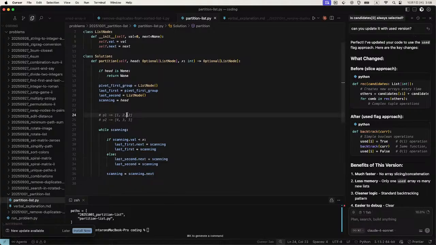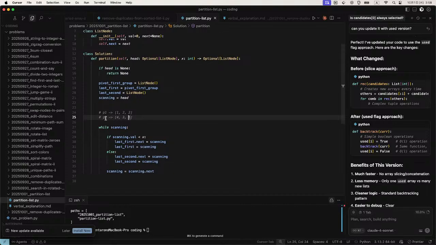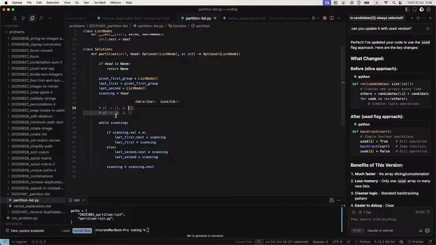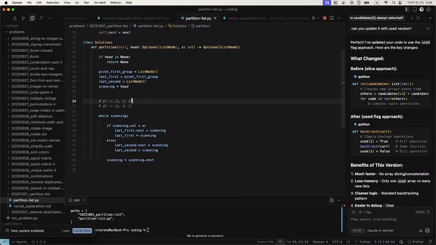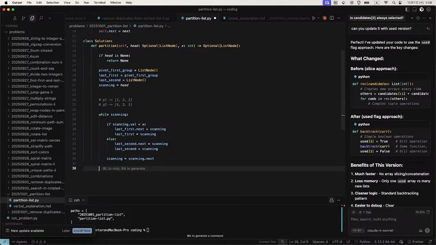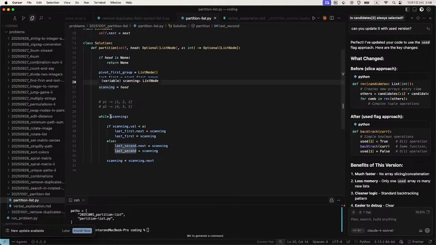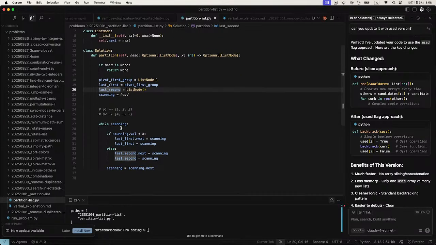These two nodes are the last element of each group, so they are not updated. So we have to update it, but it's okay because we have to connect this. So this one is updated, and also I know the last element of the second group, so I can do it easily.